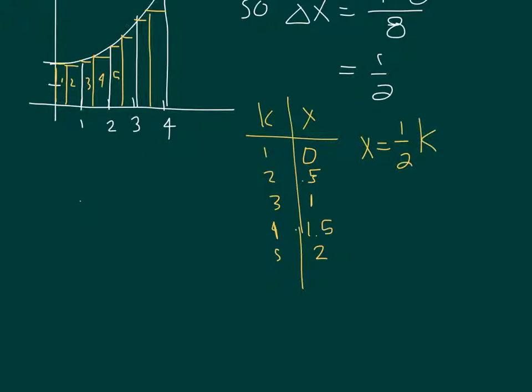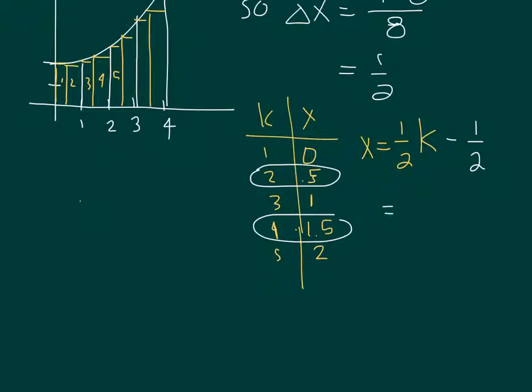And then we just need to determine what we would be doing with this. So if I look at, say, this, if I take 1/2 of 2, that would give me 1. What do I need to do to 1 to make it a 0.5? Well, that would be subtracting 1/2. And then I'd check that with another ordered pair. If k is 4, half of 4 is 2. And if I subtract 1/2, again, that is going to give me what I'm looking for.